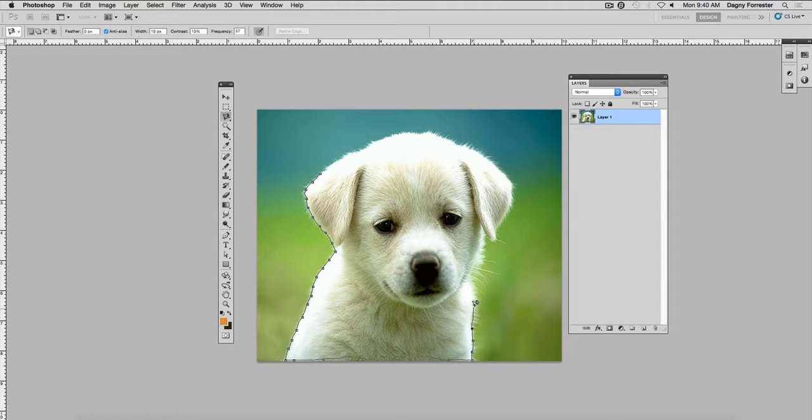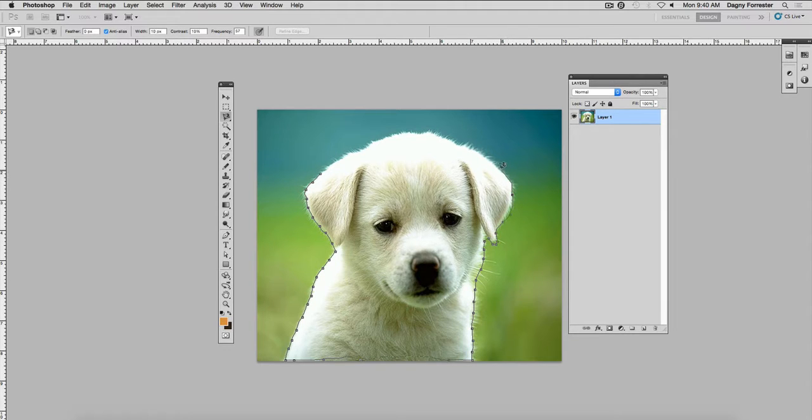What you will notice, though, is I really am lacking a selection of all the little furry details. So I might have to go back as I move the mouse, it's trying to figure out where to attach itself. So sometimes you might have to click to force it to attach if it doesn't automatically.